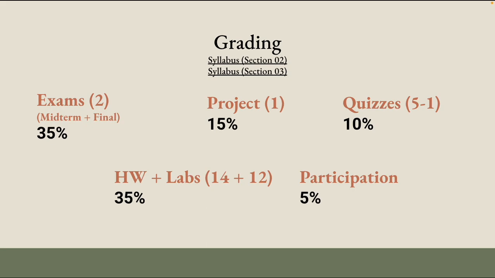You'll have a bunch of homeworks and labs. I think about 14 homework assignments, so one each week. And then labs, you don't have one on midterms and finals week, so there are only about 12. That's tentative, so it could fluctuate. I already mentioned participation, and then quizzes. We have 5, so every other week, minus midterms and minus finals week, and then your lowest one gets dropped.